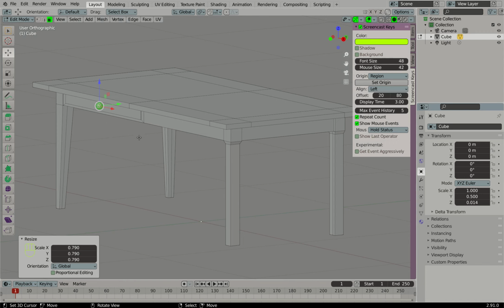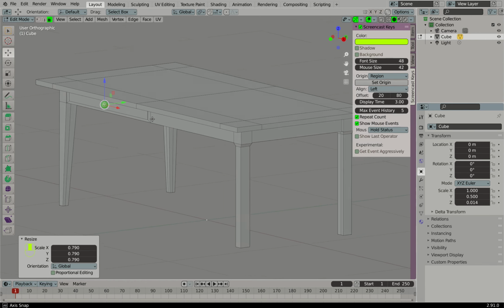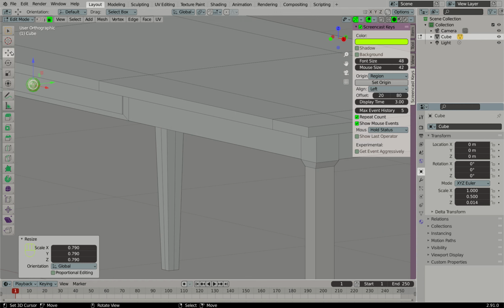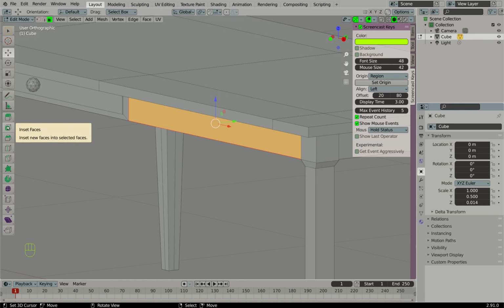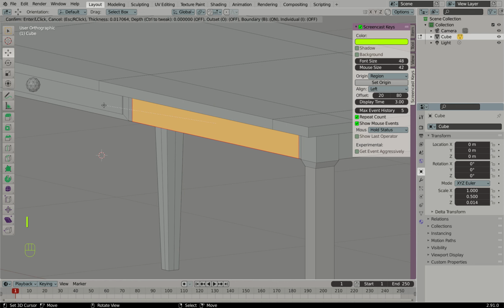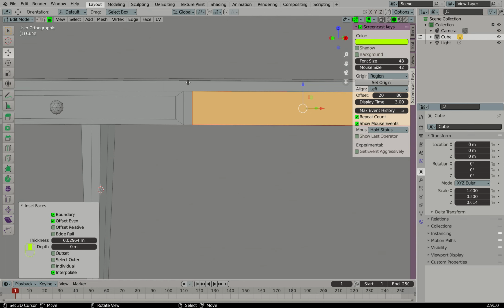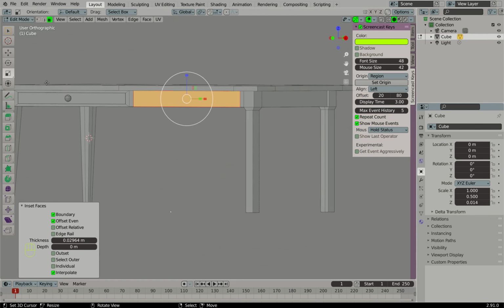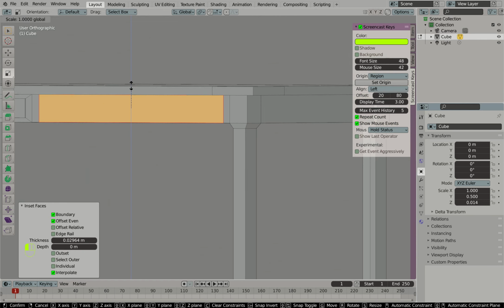Now I'm going to show you a little more realistic way to make a drawer. And it goes pretty much the same way. Go get your Inset Faces. No, let's not use it this way. Just type I. And yeah, it's one of those things you can measure it, you cannot. I'm just going to eye it.